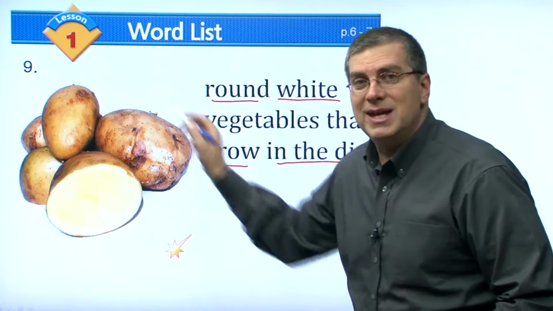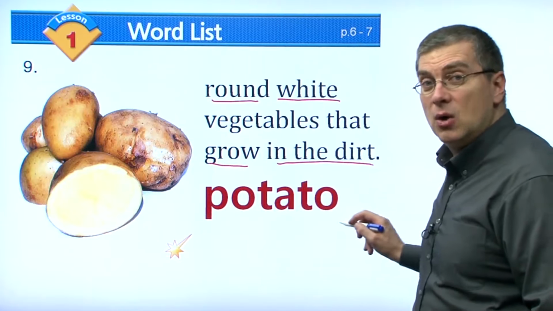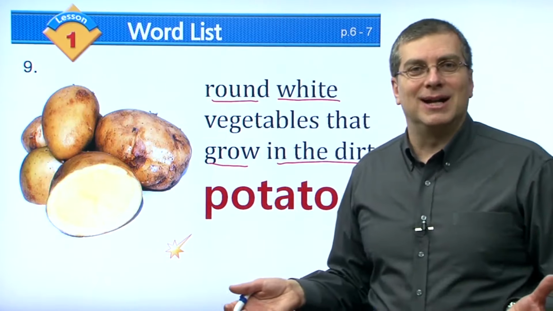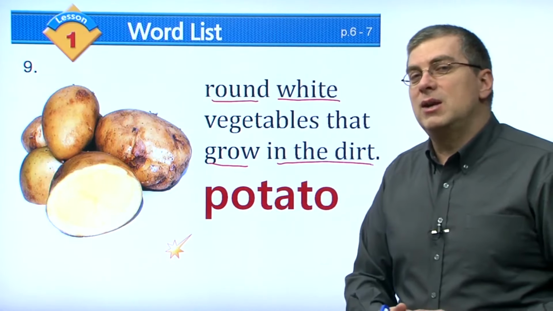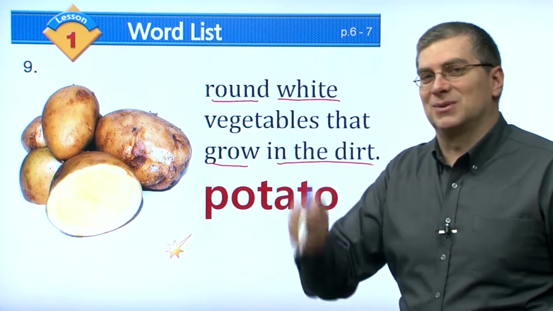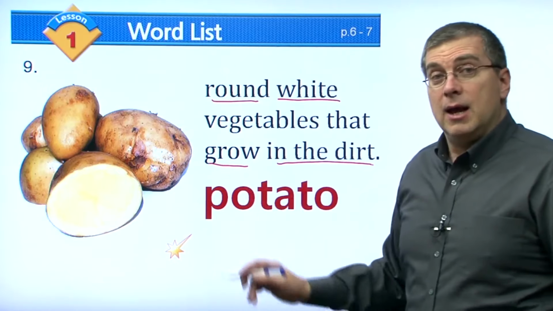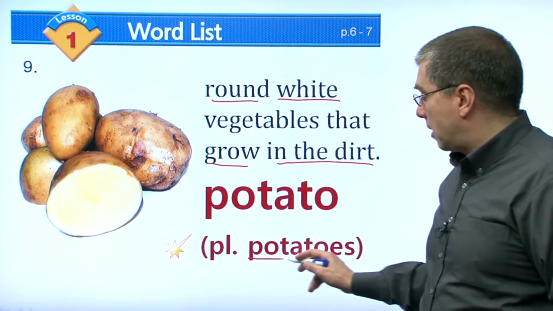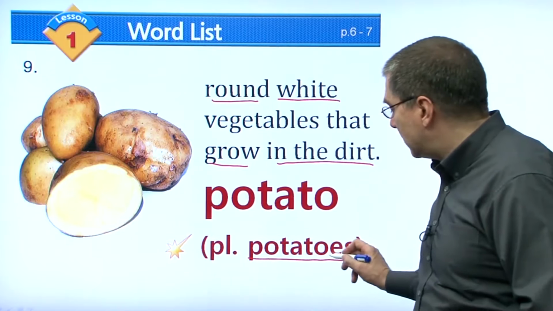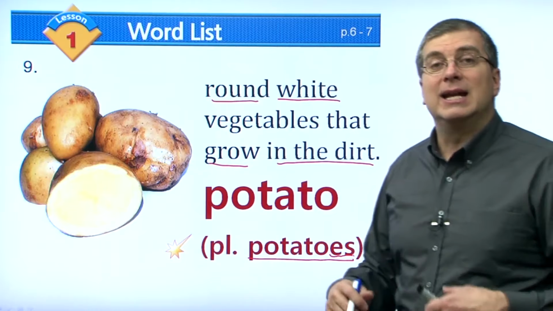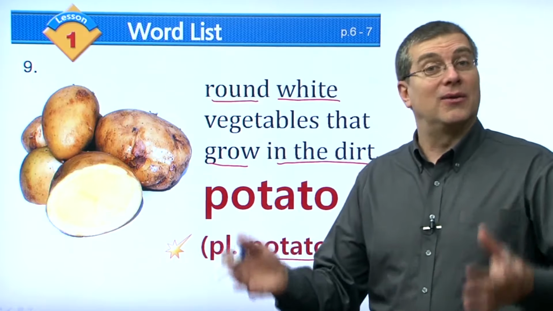What do we call these vegetables? We call them potato. Potato, right? You know, of course, 감자, right? 감자. Potato is very, very common. And of course, we know potatoes as potato chips, right? Potato chips are very common too, made from potatoes. And when you talk about plural, say potatoes. With the E, we add ES at the end. It is potatoes. So potatoes, of course, are very common.